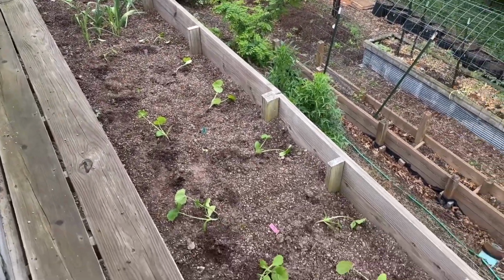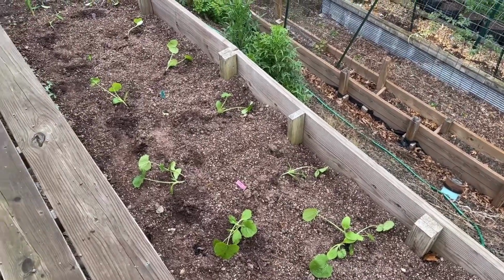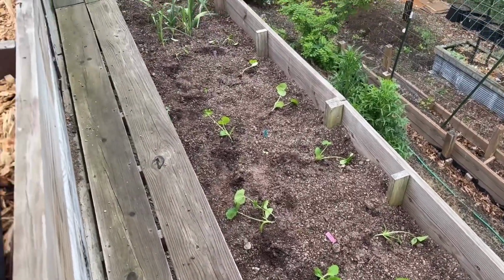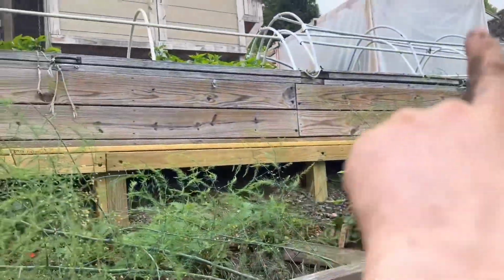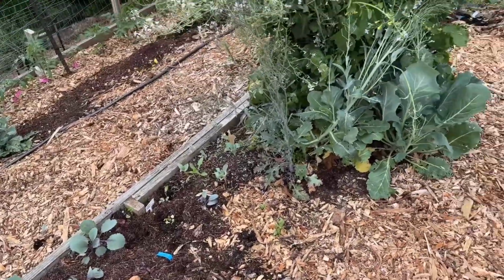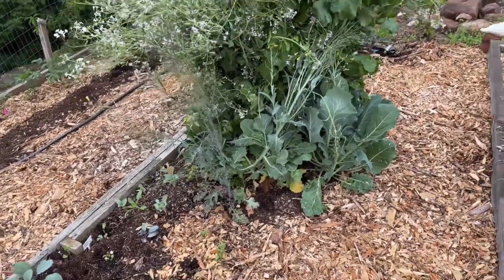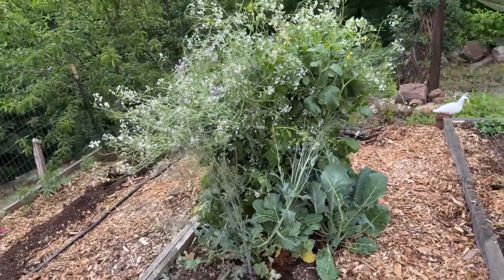I got all the squash that I want planted. Now I need to mulch, but I'm not going to do that just yet. I don't know if I'll get to it today, but I'm going to start planting peppers. Sweet peppers up in those beds there. Okay, I know I'm all over the place today, guys, but I just tried to do so many things, and I thought I needed to share some stuff with you.